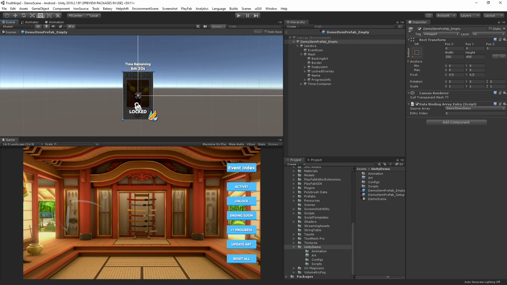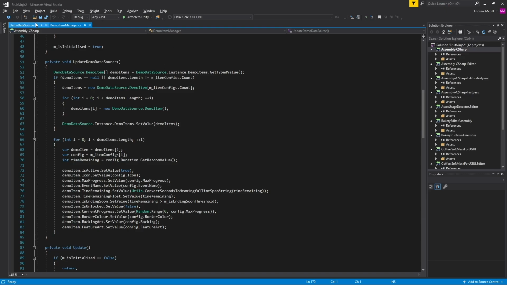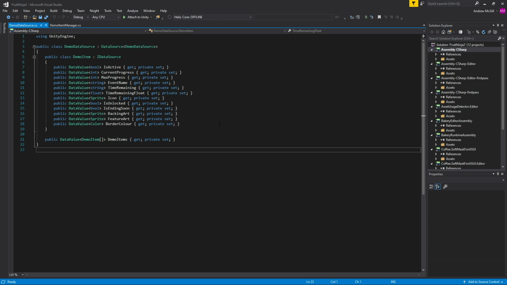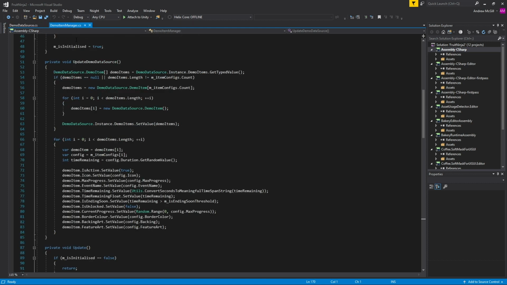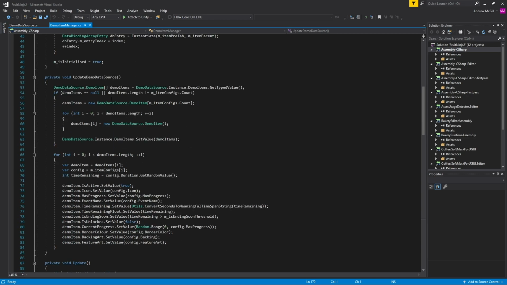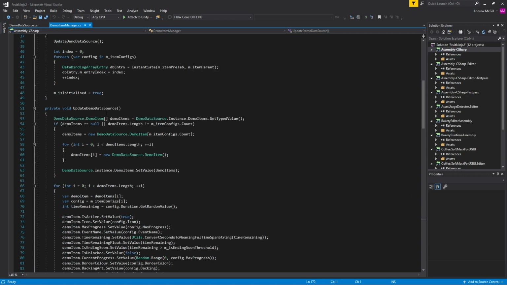Cool. So before we go about taking our empty prefab here and hooking it all up, let's just have a quick high-level look at what this data source looks like in code. So this is it. As I mentioned, they're quite simple, the actual data sources themselves. There is basically this data source as a class, which then has a class within it, which is an IDataSource. And we can see here that it's just filled with pretty simple values that working in Unity you're probably quite familiar with, which are then stored in an array, which is here updated when our little demo item manager awakes in the scene.